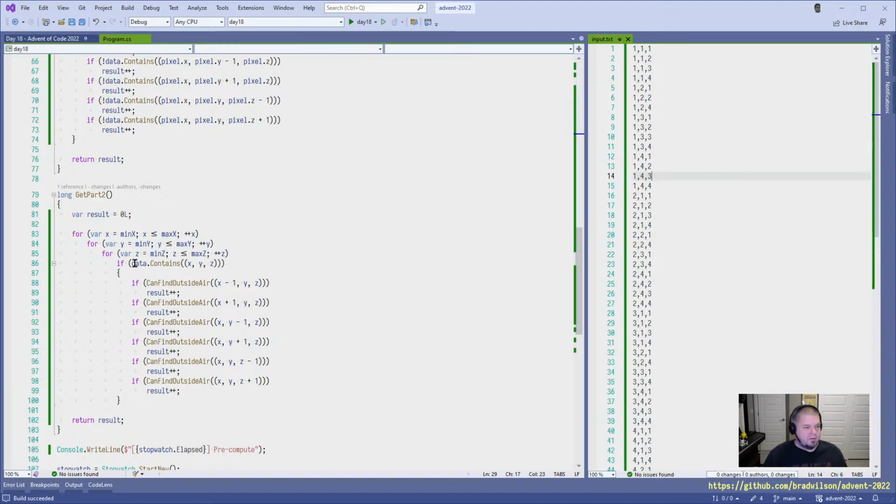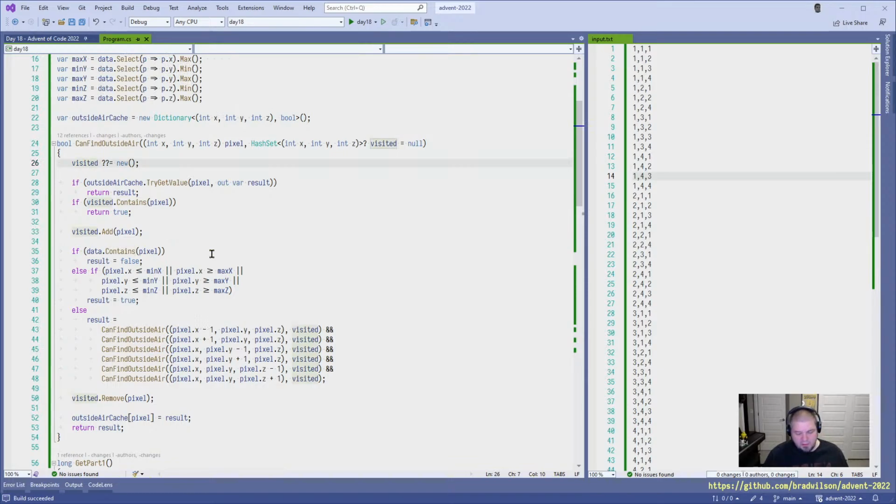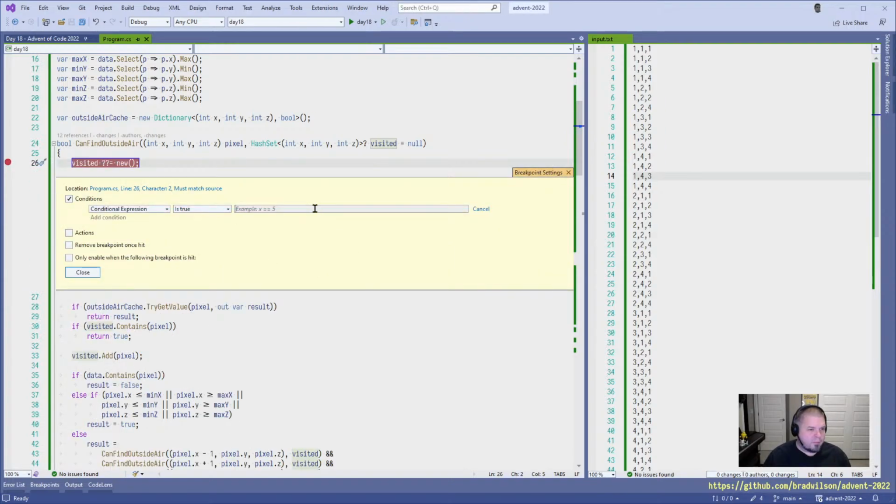Right, so let's set a breakpoint here at like 2, 2, 2, right? Pixel X is 2, and pixel Y is 2, and pixel Z is 2.